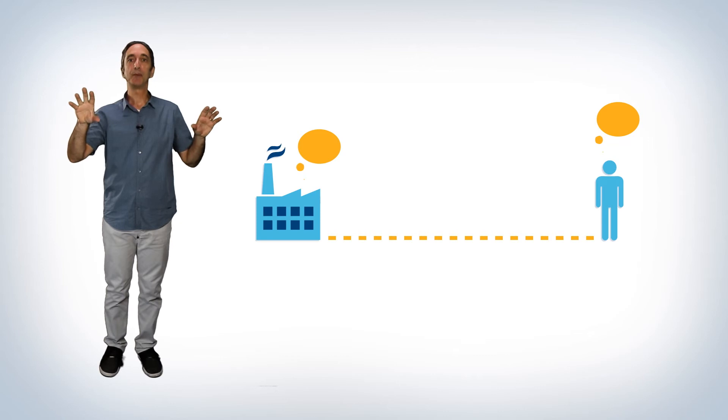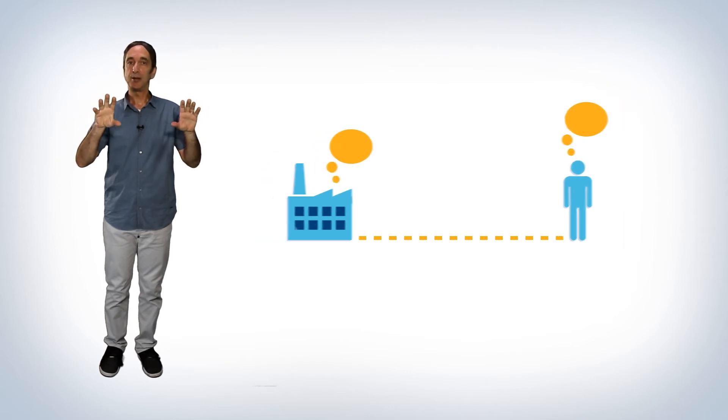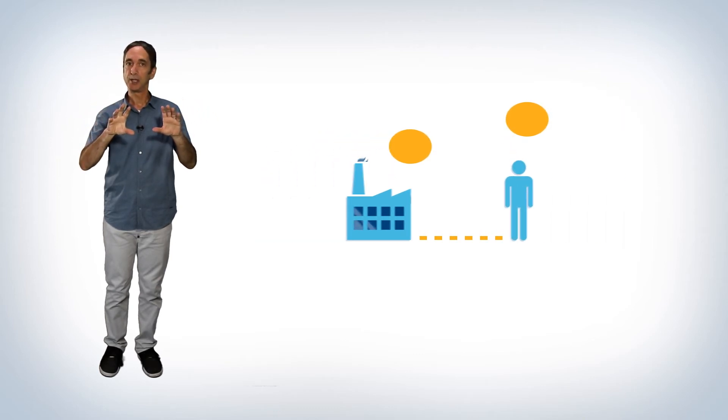For example, typically, you'll draw a great distance between the people building your product and your end customer. But if you're creating a product that is very customizable and unique each time you produce it, there might be a tighter relationship between them. The stakeholders provide you with a list of key partners.